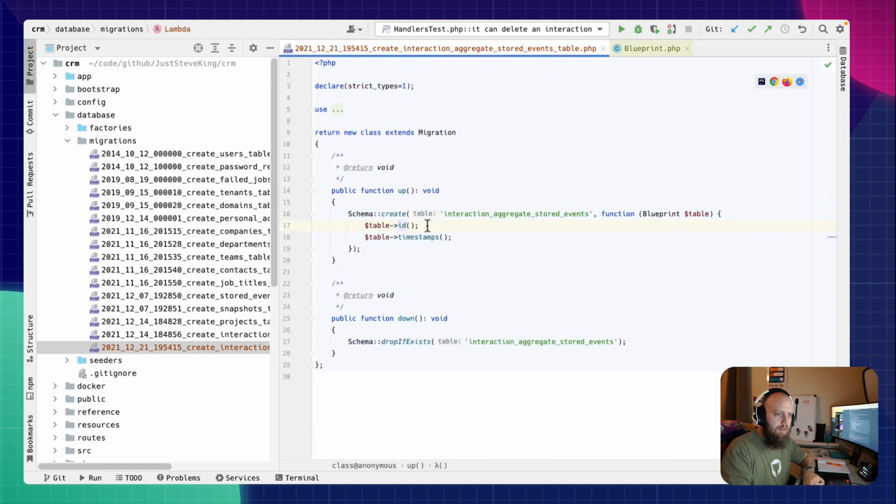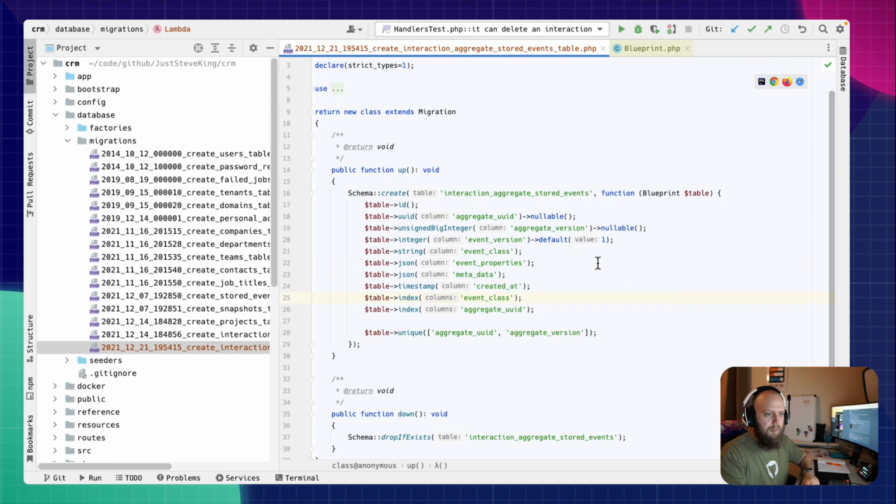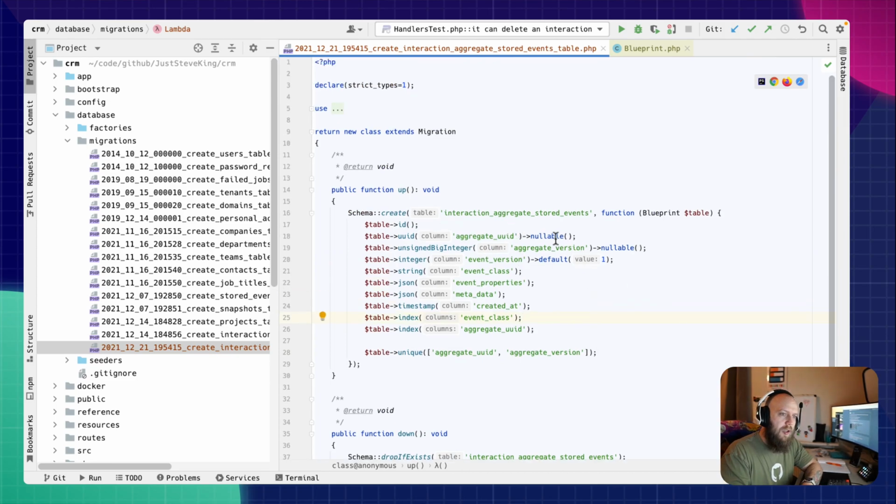So there's an example that I've seen. So I'm just going to pull this across. This is in a repo that isn't publicly available, so I'm just going to paste this in and walk through it. So we've got the aggregate UID, the aggregate version, the event version, event class, event properties, the metadata, the created at, event class, and aggregate UID.